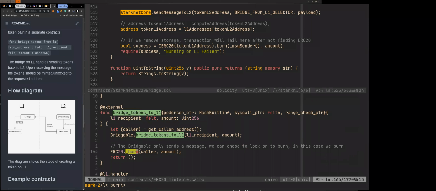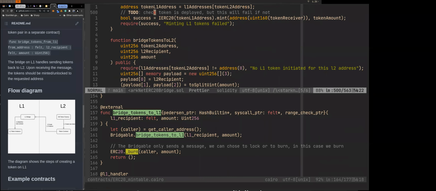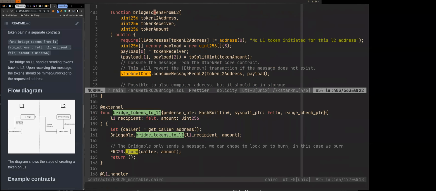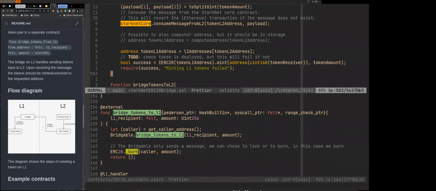It's just an example of things that can be done that is not a regular bridge, not the way bridges must operate or anything like that. This is a design choice. In this case, the ERC20 of the caller is burned, and here on the from L2 side, new tokens are minted, right? So there is a mint for a burn here and a burn for a mint there, but it could have been tokens locked, tokens unlocked, tokens minted, tokens burned. You can do any function here, any logic that you want.